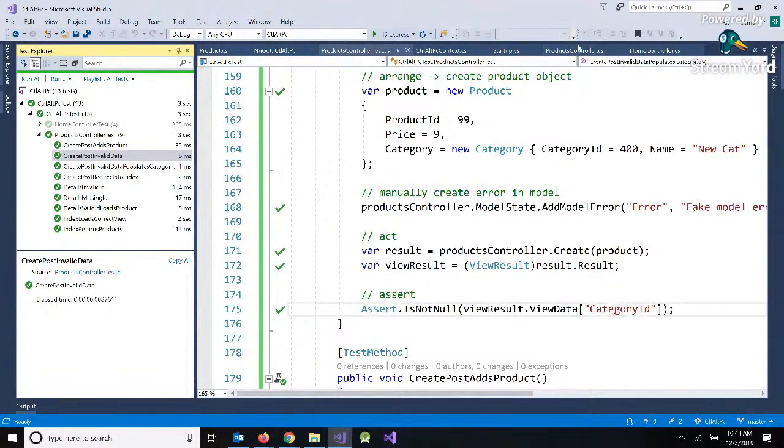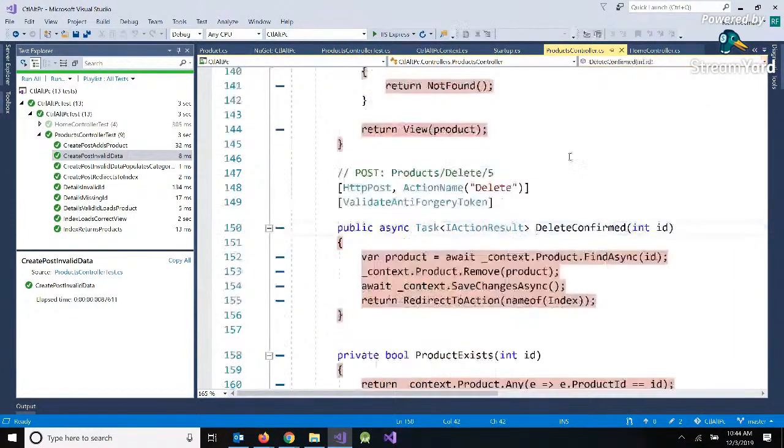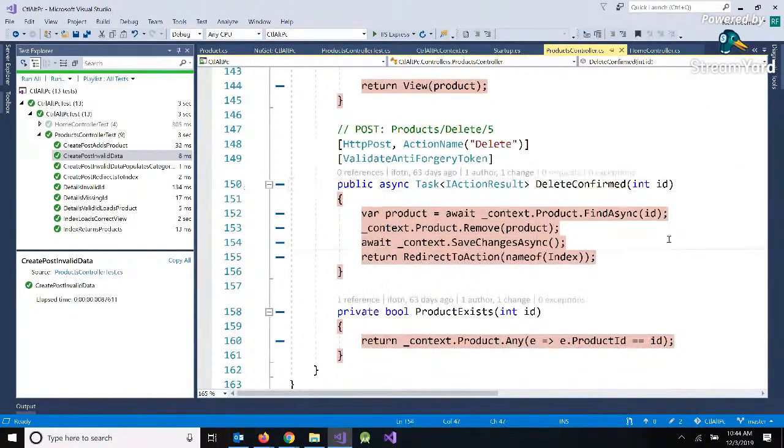There's a delete post method as well that just takes an ID parameter and it removes that product and redirects. So to test this one, we would just pass in an ID, check that it got removed, and then we could check that we got redirected to the index method as well. So this method would probably only require 2 unit tests.